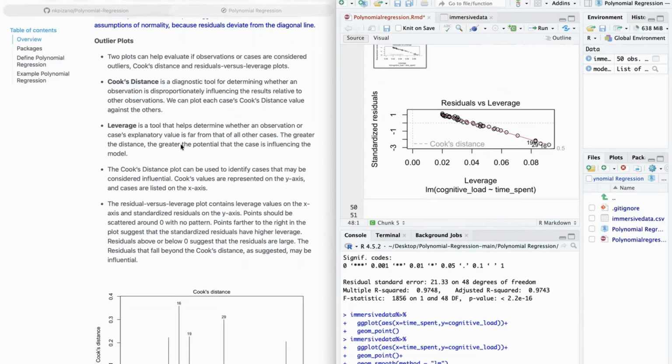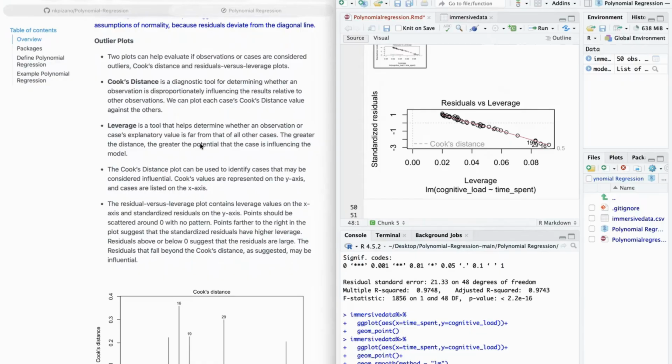And for leverage, this is another tool that we can use to determine whether an observation is truly extreme in the explanatory variable. Another way to say this is technically the time spent, that value for a specific observation for a specific student, really far away from all others. And one more time, we're trying to get the distance.